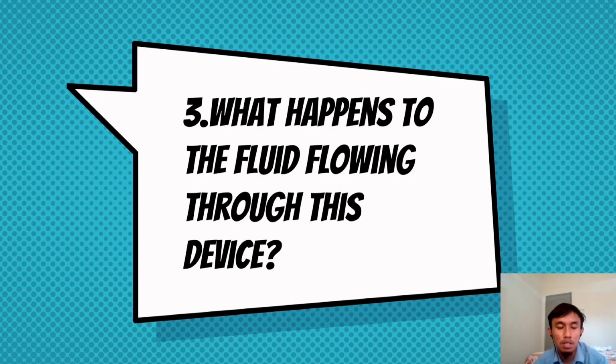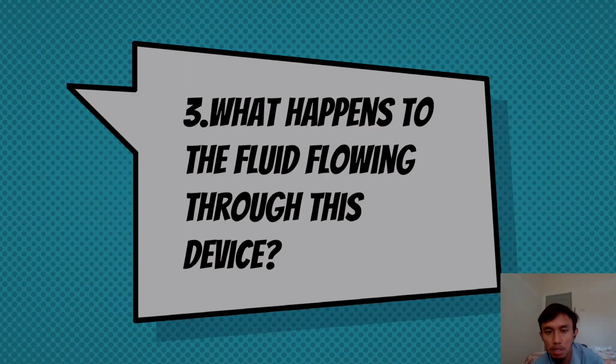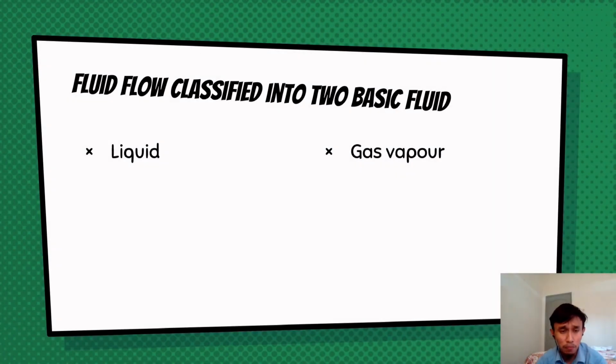Hi, Assalamualaikum. My name is Aiman Nur Hakim, and I will continue with the third question. What happened to the fluid flowing through this device? Fluid flow can be classified into two basic fluids. The first one is liquid, that is non-compressible, and the second one is gas vapor, that is compressible.